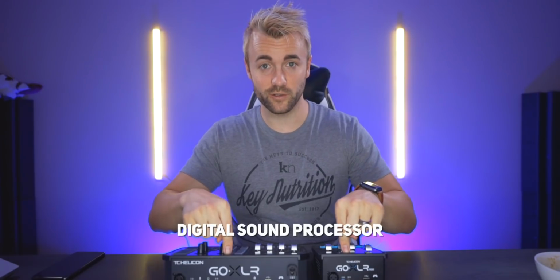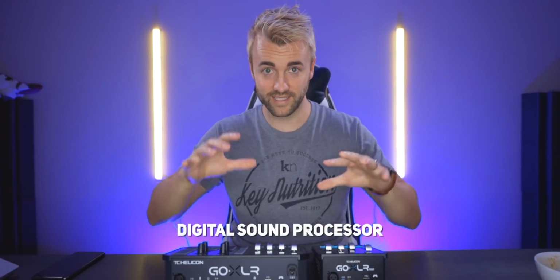Number 1, does the GoXLR take up a lot of PC processing power? No, these devices have DSPs, or digital sound processors, built right into them. All the processing is done on here. The app that you use on your PC is simply a controller. Check off that one. Number 2, can you use these with a wireless headset?